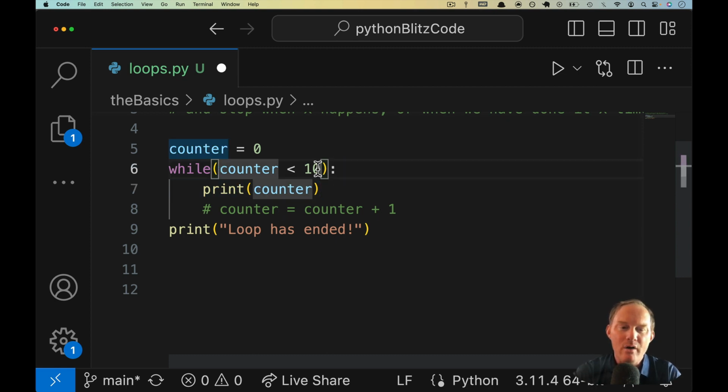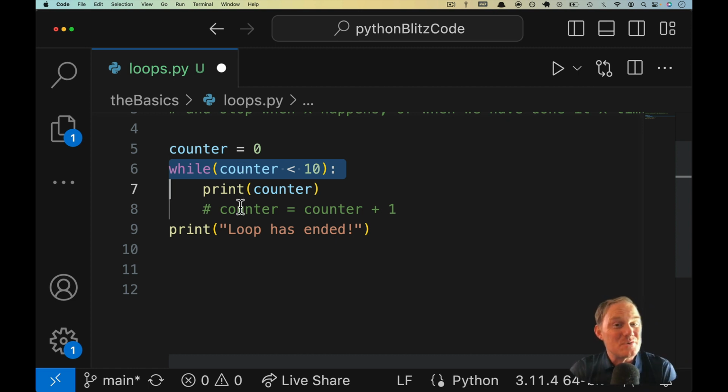You have a while counter is less than 10, print it off. It's going to print and print and keep checking, but there's no way for counter to ever change inside of this loop, so we cannot exit it. This is what's known as an infinite loop, and because your computer can do billions of things a second, every second this runs, your memory is getting overrun with an endless supply of requests to keep doing something, and it has absolutely no way out, okay?